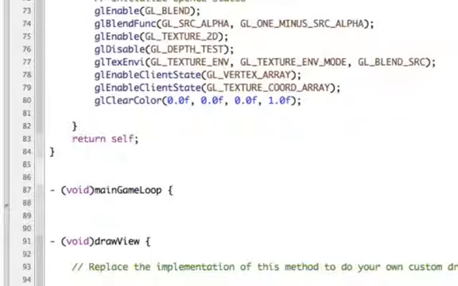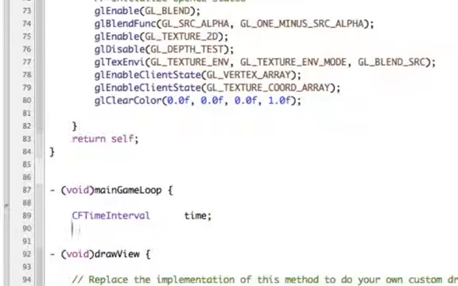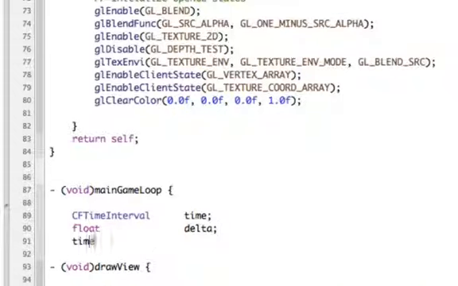What we're going to do is create just a couple of variables that will keep track of that particular time that we're after. I'm going to use CFTimeInterval types here, which is what they were using inside Crash Landing, and I'm going to call it time. If you look at this code, you'll recognize it as code that does come from Crash Landing. I then need a float because I need to store the delta that we calculate. I have time, so I now need to set the time.